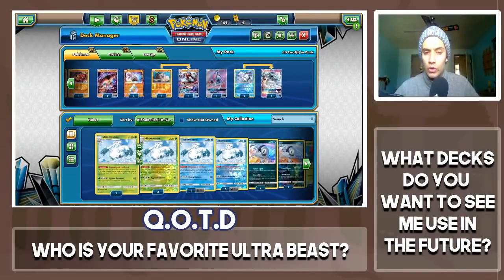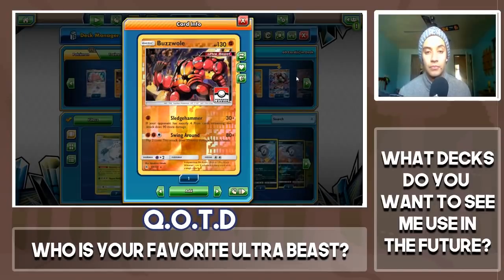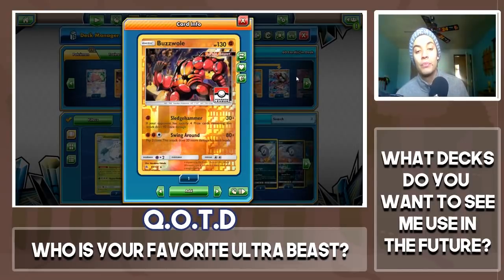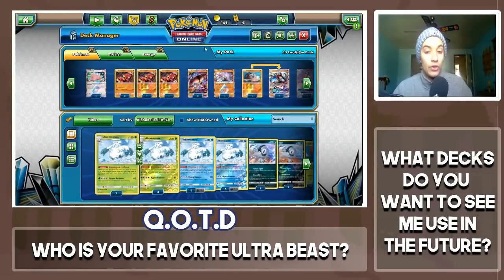Oh, there they are. I was wondering where they went. Then we have 4 copies, like I said, of the Buzzwole from Forbidden Light. This is the Sledgehammer. If your opponent has 4 prize cards remaining, this attack does 90 more. And then swing around for 80. Then flip 2 coins, does 20 for each heads. Kind of just a basic 1 energy attacker most of the time. Very good starting Pokemon, however, though.